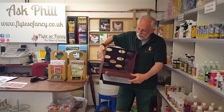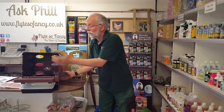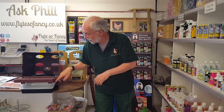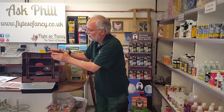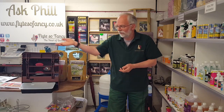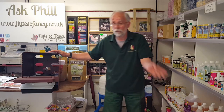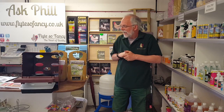Now obviously there are limitations to where you can use these, because you can't get them in some chicken houses, especially some smaller ones. You can get just the insert tray separately, so you can do a little bit of carpentry and sort of shoehorn them into a corner of the hen house. Nice thing with these is you can actually shut them up as well, so that you can shut the hens out of the nest box, so it stops them roosting in there at night, which is not what we want. We want them safely up on the perches, away from all sorts of vermin and nasty stuff.